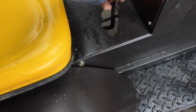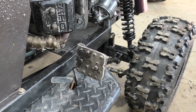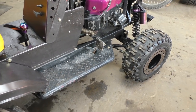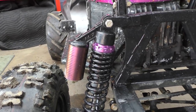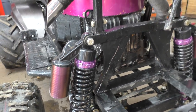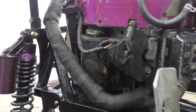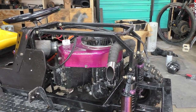Just a little shift knob off eBay. I did end up putting some stamped aluminum on the clutch pedal to give it extra grip on your foot when it gets muddy. These remote reservoir shocks I got off eBay — just some Chinese shocks — I wrapped the reservoir in vinyl to match other parts. We have two-into-one headers with a side exit out of the side of the hood, something a little different. It does get a little warm under the hood but nothing that'll damage anything.